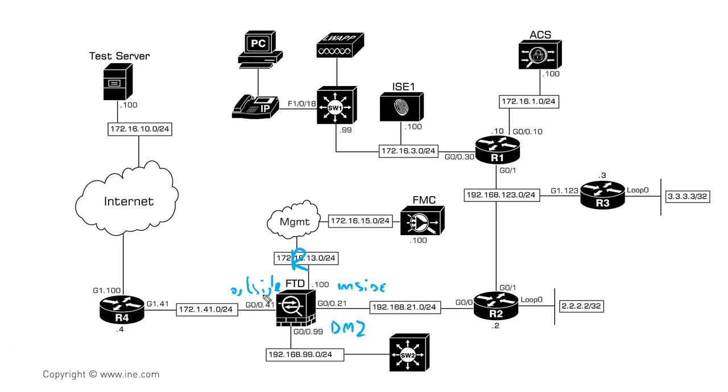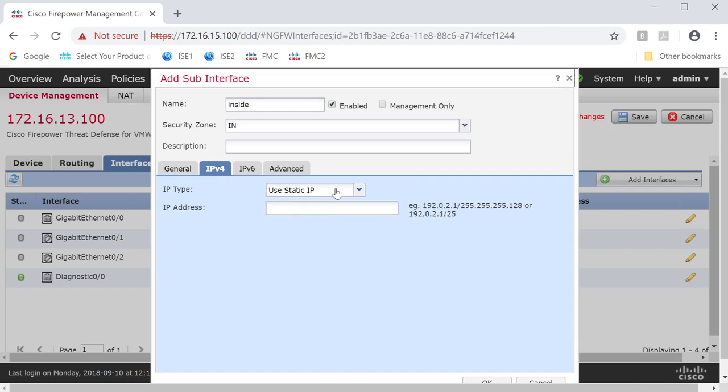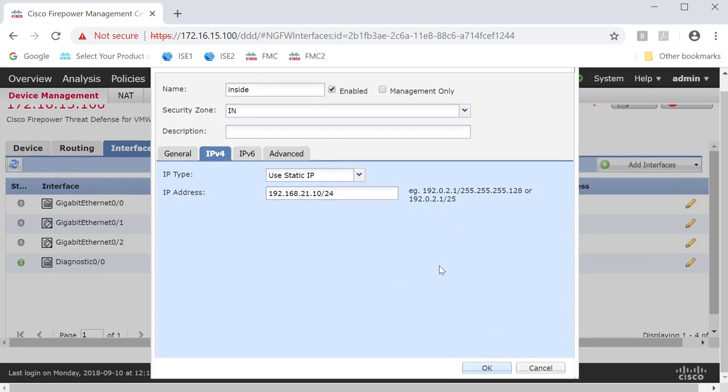And then we will use VLAN 41 for the outside and VLAN 99 for the DMZ. Then the sub-interface ID, and then the static IP address 192.168.21.10/24. Note that we don't really have to use the regular network mask notation. We can go for the CIDR blocks, like here.